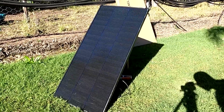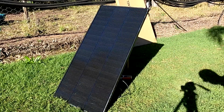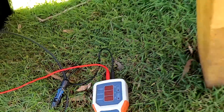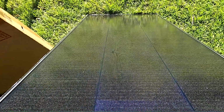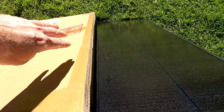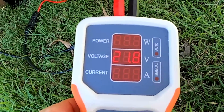And I want to show you this on our little test setup. So we've got full sunshine on this shingled cell panel here. And we currently have an open circuit voltage of 22.3 volts. So if I take this cardboard and we can see our 3 lanes, if I just cover up one of the lanes, there, very sharp shadow, we still have the 22 volts.